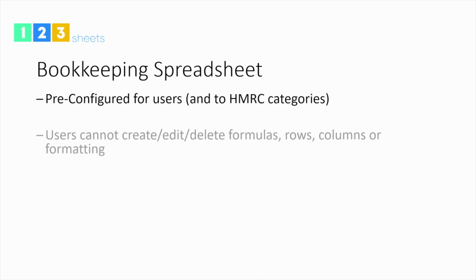And equally on the chart of accounts side of things, with a lot of software providers, you're having to spend quite a bit of time setting up a chart of accounts. And I can imagine even if you do that very nicely at the beginning and let the client have a go, they'll probably insert some new categories because they couldn't find the one they were looking for, even though maybe it's somewhere else. And then maybe they're not mapping it correctly to the correct HMRC expense category. So I can quite imagine that if you're putting small little people onto some sort of other bookkeeping software that hasn't been made bulletproof, you're going to end up with a bit of a mess to tidy up that you don't really want to get involved in.